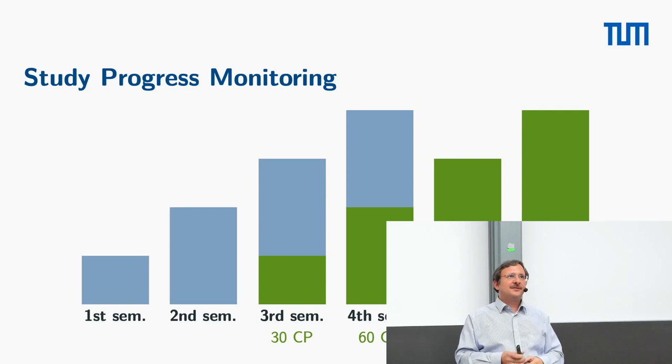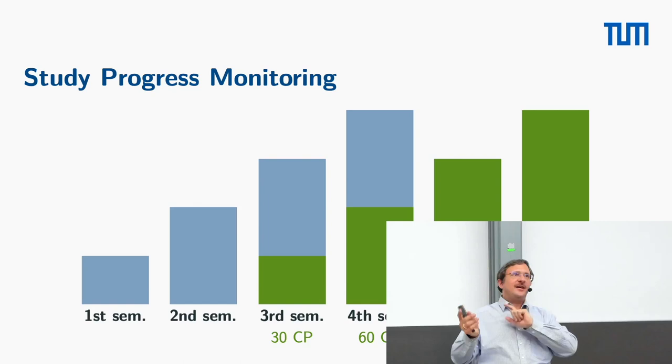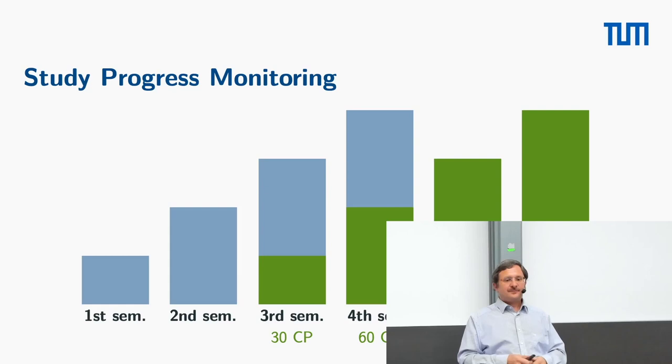And again, if for some reason you feel you're having trouble fulfilling that, please make sure to talk to us as early as possible. The earlier we know there might be problems and the reasons, and there are valid reasons for getting into trouble here, for example, extended illness, the more we can try to do something about that. And if you have valid reasons beyond your control, then of course there are ways to circumvent that.